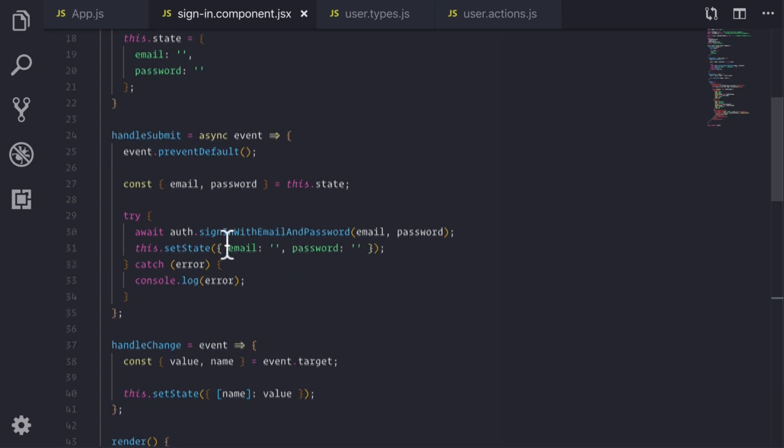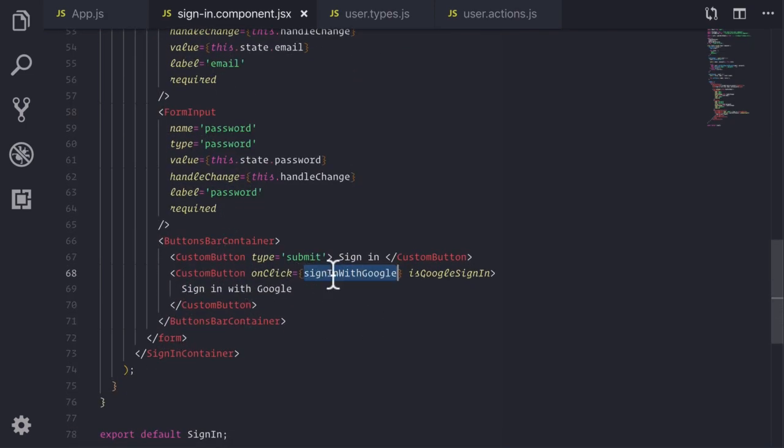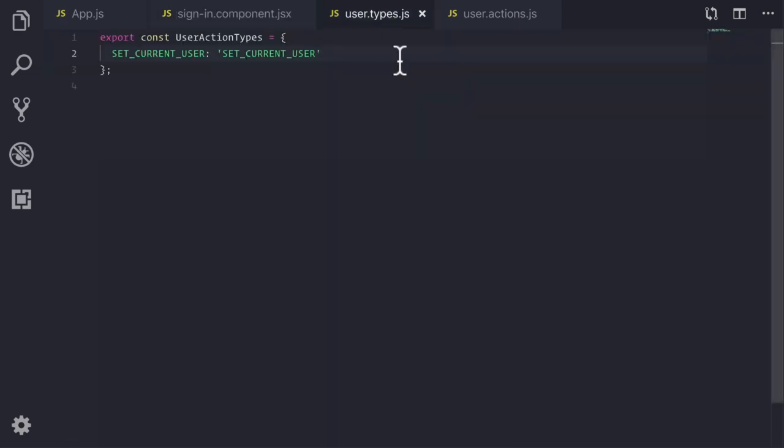So we know that right now in our sign-in form, we either trigger a sign-in with Google or a sign-in with email and password. So these are both different methods that we need to call. So we can evaluate that we probably need to create two separate sign-in success, sign-in start, and sign-in failure action types. So that's what we're going to do first. If we see that there's overlap, we can of course refactor after.